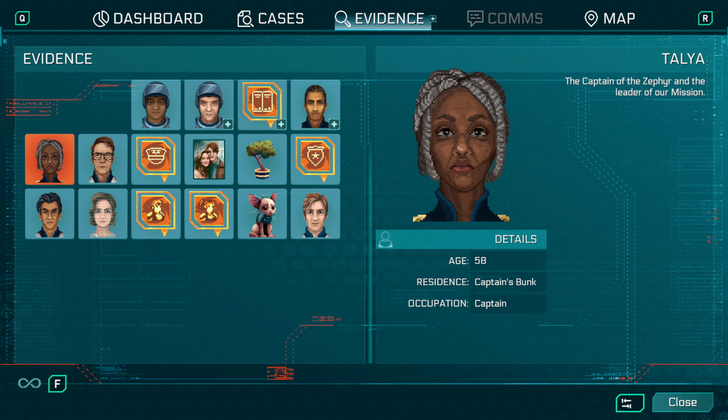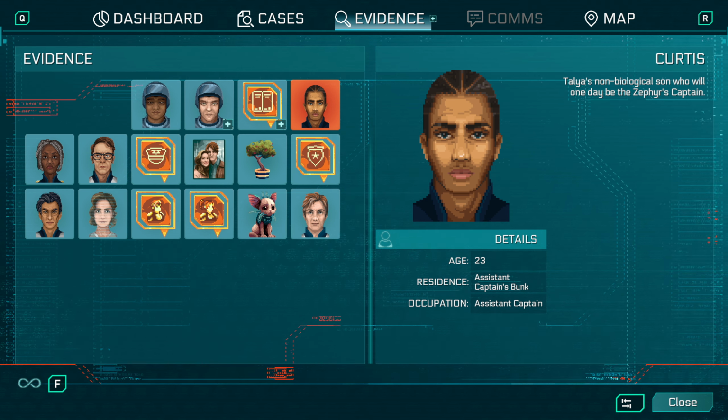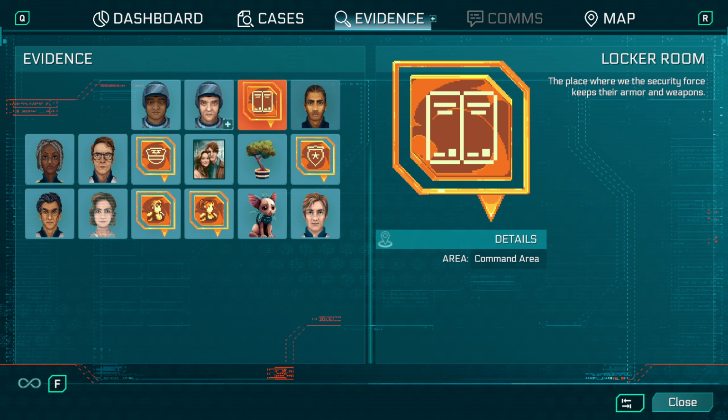Talia, the captain of the Zephyr and the leader of our mission. Curtis, Talia's non-biological son who will one day be the Zephyr's captain. So he has a motive to kill someone.